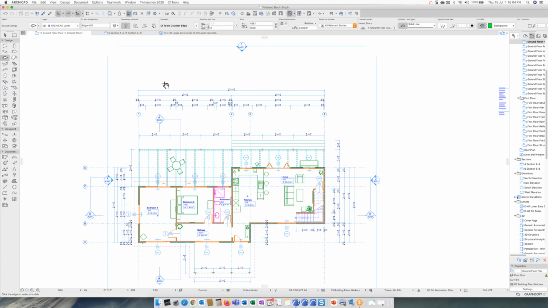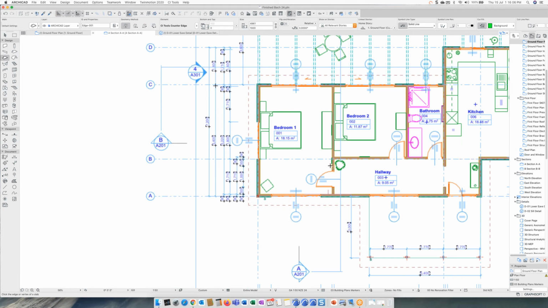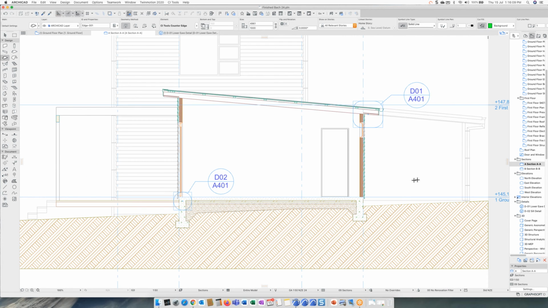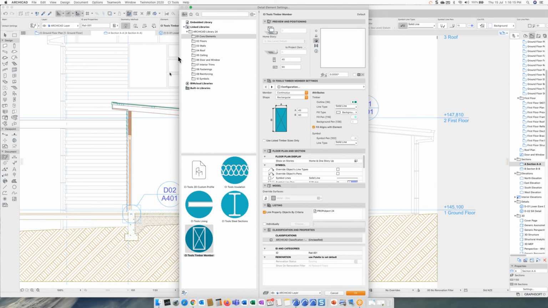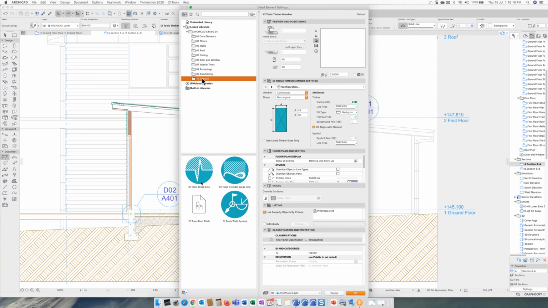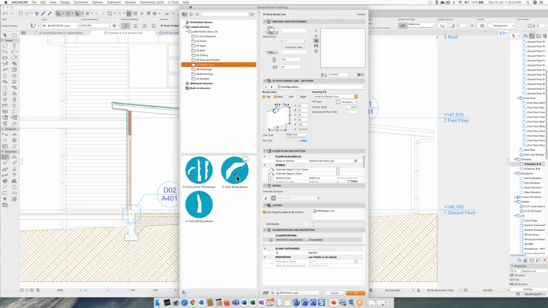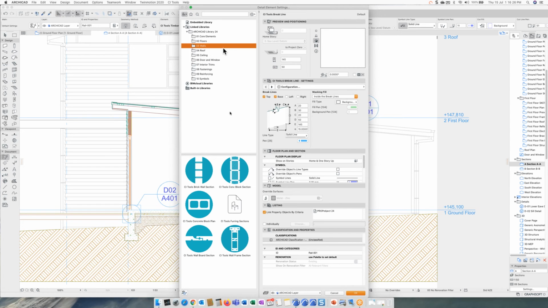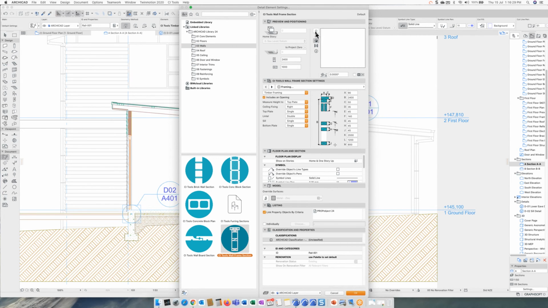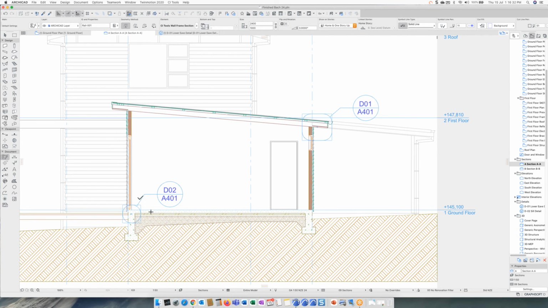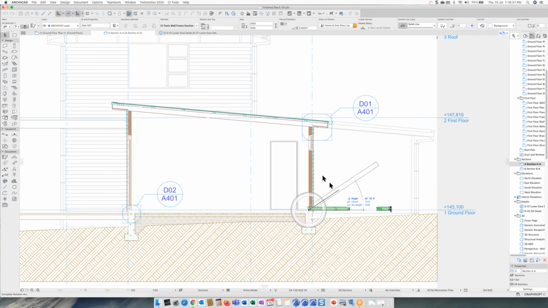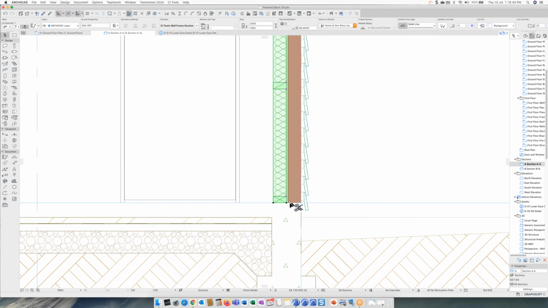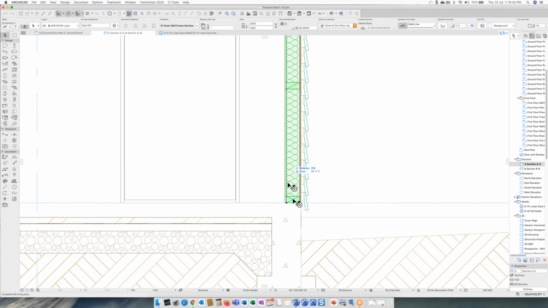For those who have never used detail elements or not sure what it is, I can quickly show you that here in a section where if I was to select that detail element, a bunch of 2D things. So we've got symbols, break lines, there's trims as well, walls. So if I wanted a stud wall, I can grab that and I can go and put it on my wall, and I just need to rotate that into place. Maybe even do a bit of a mirror because it's not sitting right, so I can rotate that.